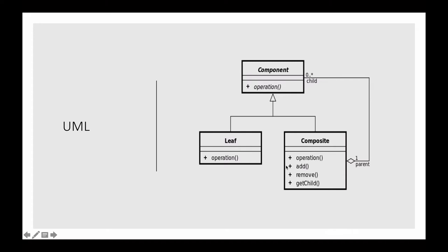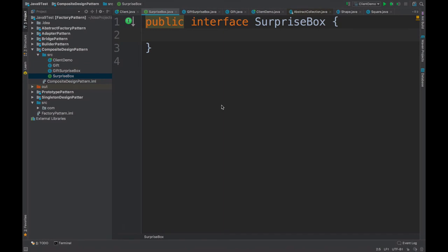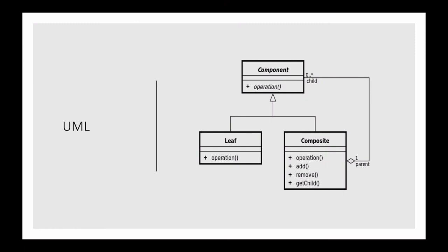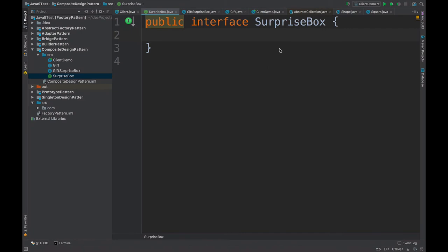Alright guys, so I have already created a coding example. I will walk you through each of the pieces one by one, and we will map our coding example with this UML diagram, and we will create a small demo on how this works. The interface which we will be defining in this example, we will map to the component interface we have seen in the UML diagram, which has all the operations which we want to handle in a separate way. So let's go to the code, and here you see I have named the interface SurpriseBox.